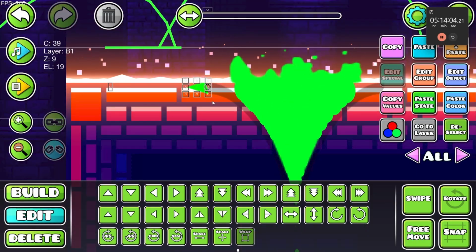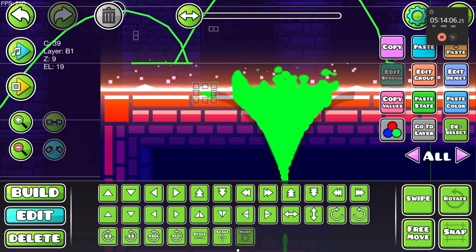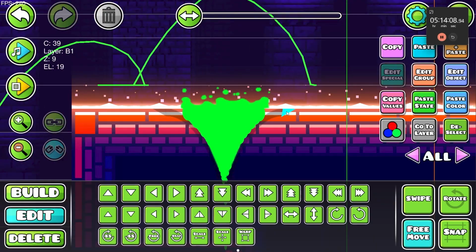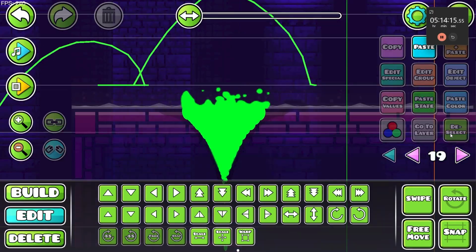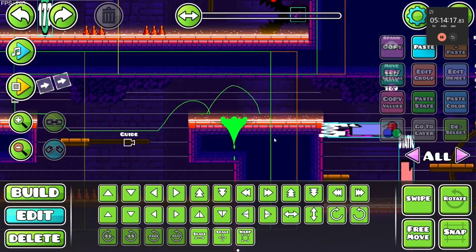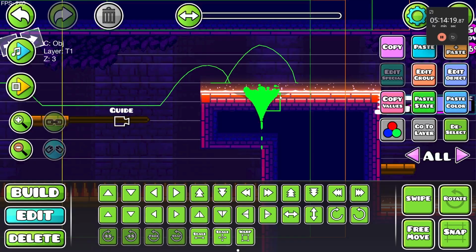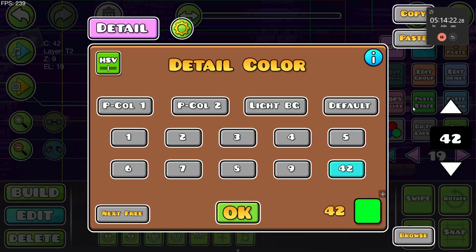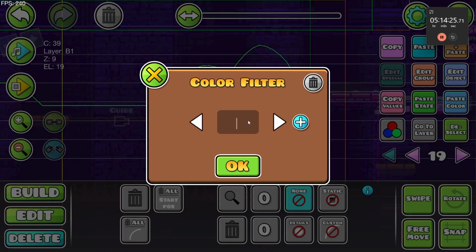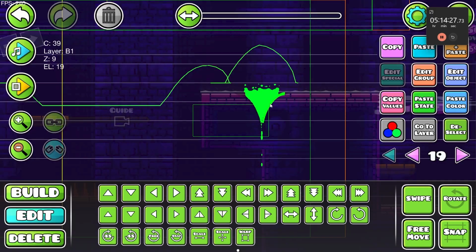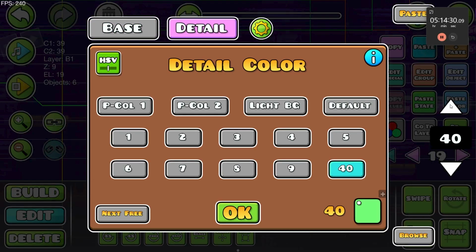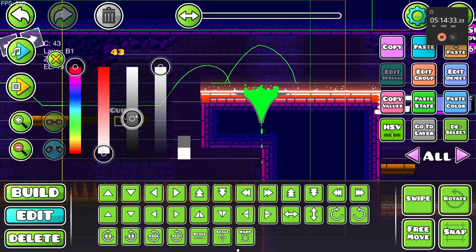And then we can't forget that this has to be up like so. And now we can just copy and paste it, put it right here, and copy and paste it and just put it right there, just to fill in these little gaps. Okay, so now we're gonna give these guys a new color, because I don't think that's enough. So 39, Mr. 39, you guys are gonna get 43 now. And so you guys better be happy now. You guys better be screaming of happiness.